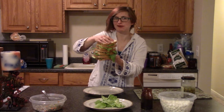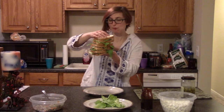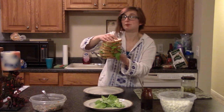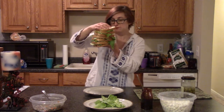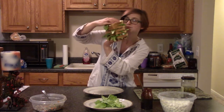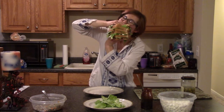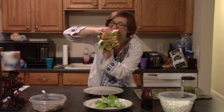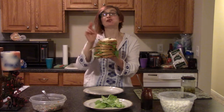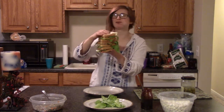Why does it taste like a peanut butter and banana sandwich? It literally tastes like a peanut butter and banana sandwich. I don't know, maybe my senses are just weird, but that's what it tastes like. Holy crud, look at this thing. What's the verdict? That's only 2 bites, you need to give me 3. Okay, now I'm tasting the sardines.